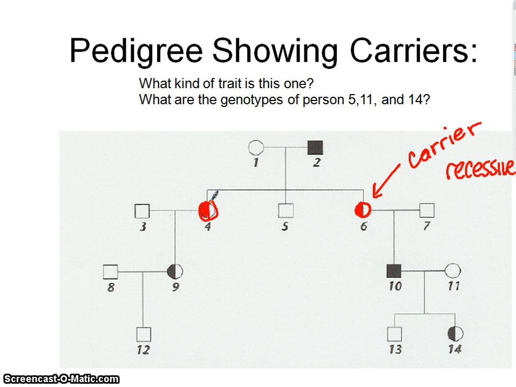The trait is the black one. Okay. It's sex-linked. Why? Because all the daughters are carriers, and only males actually end up showing the trait. And remember, if a male is X little b Y, every one of his daughters is going to get an X little b from him. And notice that they did: X big B, X little b.